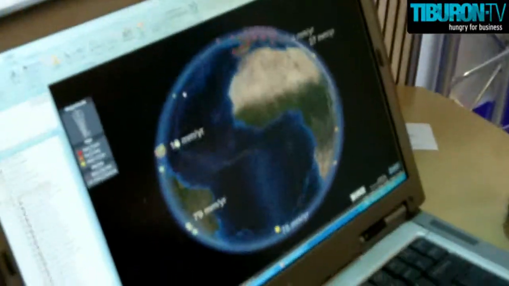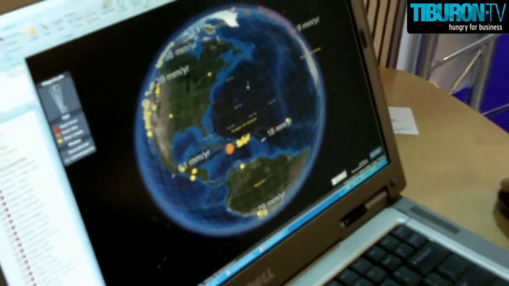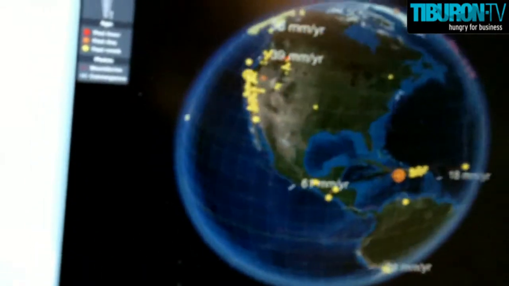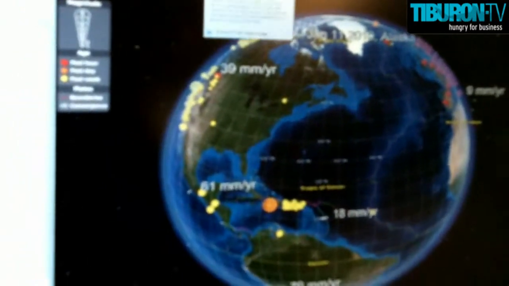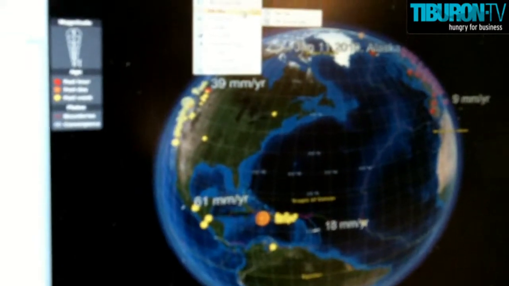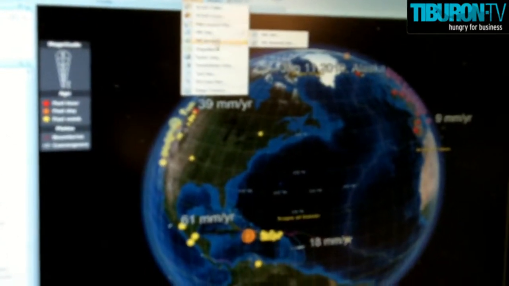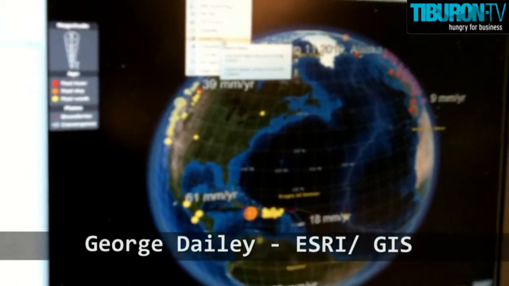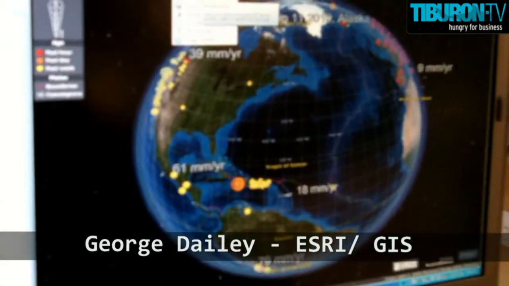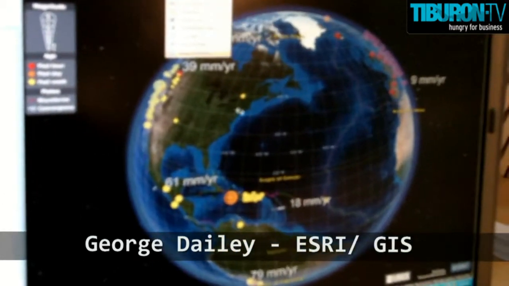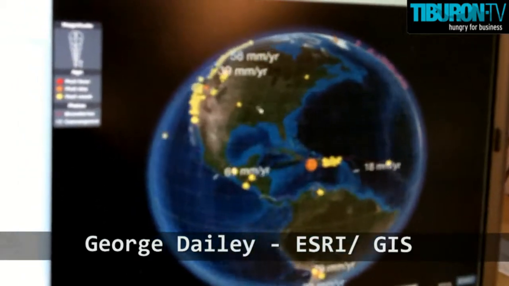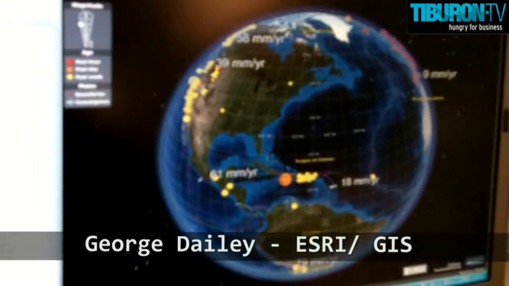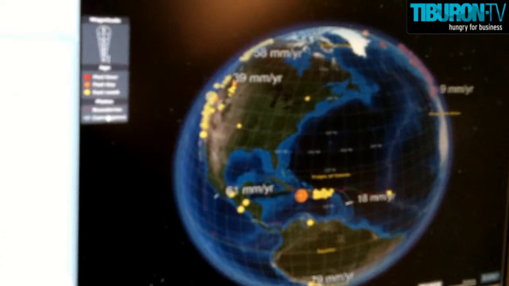So this is our 3D tool, ArcGIS Explorer, and for people who've worked with Google Earth or other 3D tools, this is going to look very familiar. The thing I'm able to do here is begin to bring in things like KML files, like Google Earth, but also other services. So data sets that people are putting up onto the web, into the cloud, geodatabases, and other capacities. What we've done in this particular map is I went off to the U.S. Geological Survey and pulled in the last 7 days worth of quakes.